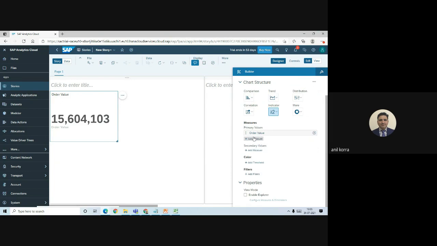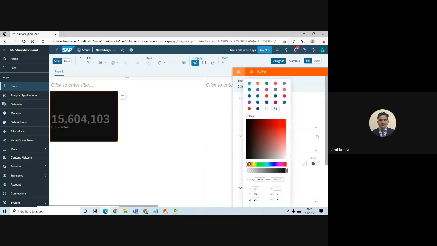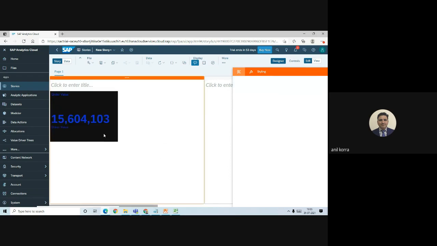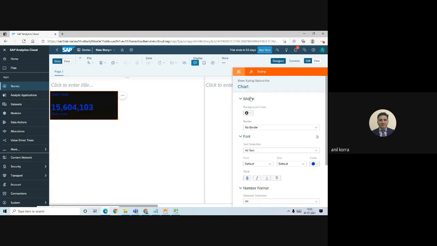Okay, and there are many activities that you can do over here. Say I want to change the color, font, all those things can be performed. Okay, fine. So I can include as many as possible. Based on your template, we can create our dashboard.